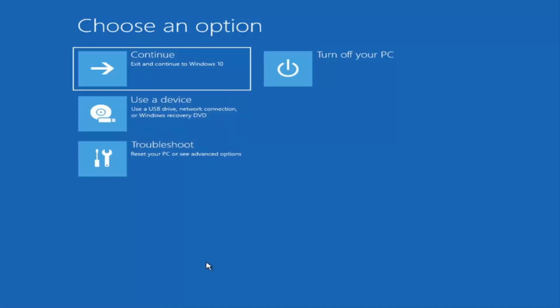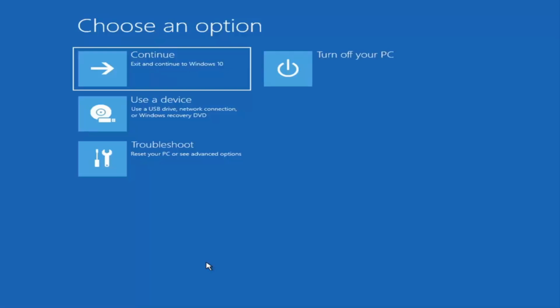Now, if it does not take you to a screen that looks like this, or you're unable to get to that, you can also download the Windows 10 Media Creation Utility, or Windows 11. They probably will make a creation utility for Windows 11 at some point. It doesn't really matter, you can run the Windows 10 utility on Windows 11 as far as I'm aware, and you should be able to run the troubleshooting utilities built within it. So you would download it to an ISO file and then burn it to a DVD or USB. It'd have to be about 4 gigabytes or more. It couldn't be a small USB flash drive, and it couldn't be a CD. It'd have to be a DVD. And then you boot your computer from it.